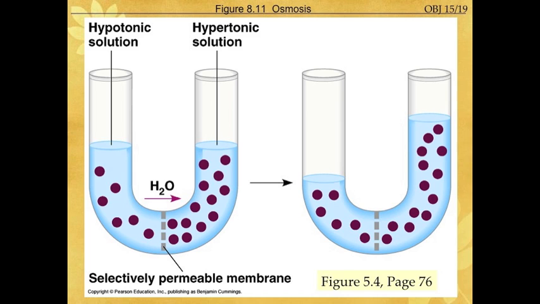This is the original U-tube. It's a U-shaped tube that is often used to demonstrate the process of osmosis. And you can see that there is on the left a less concentrated solution and on the right a more concentrated solution. And between them is a selectively permeable membrane. And you can see that over time, because those little dots, whatever the solute is, are not able to pass through that membrane, the water must pass to try to even out the concentrations.